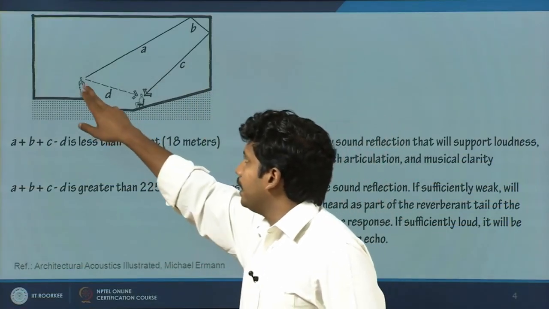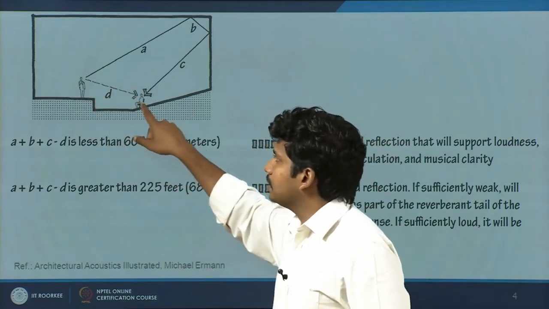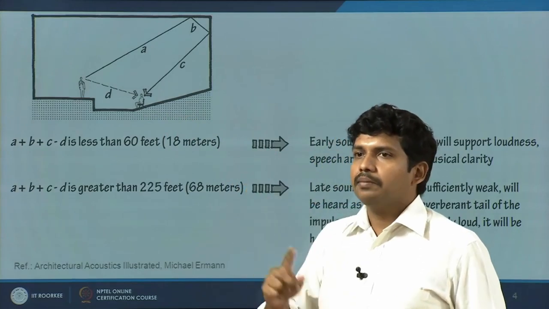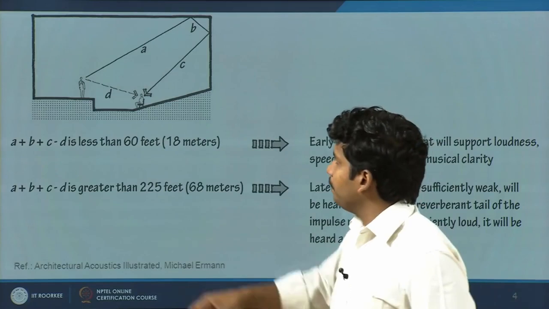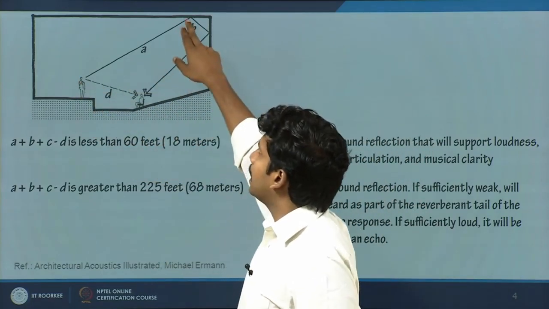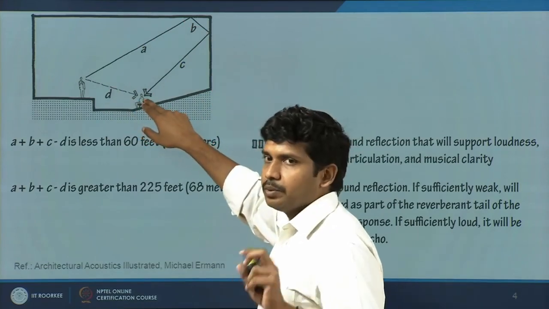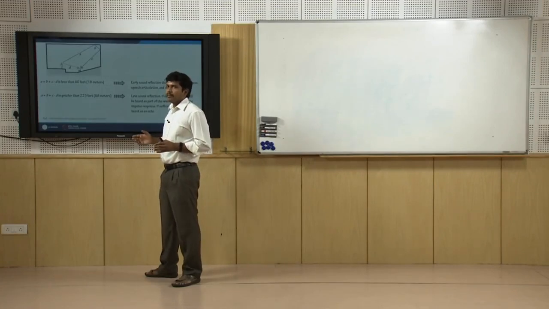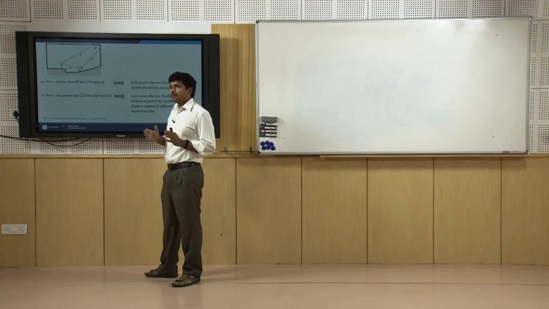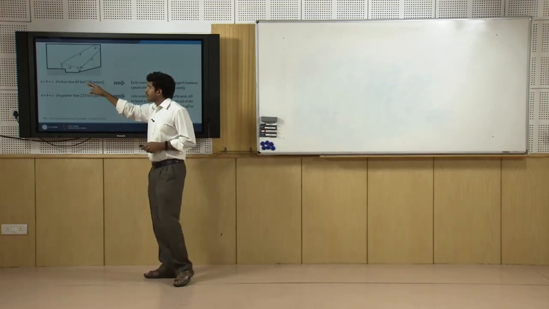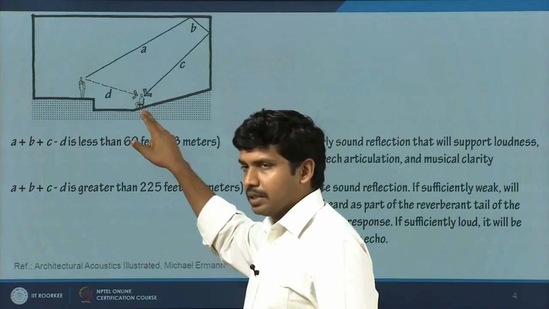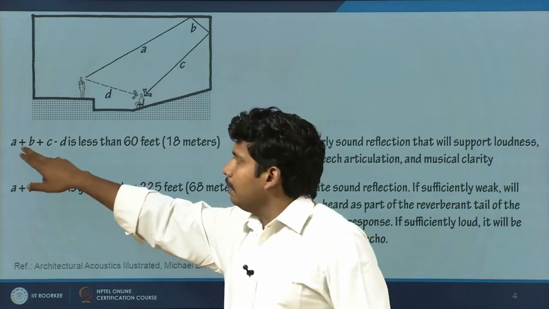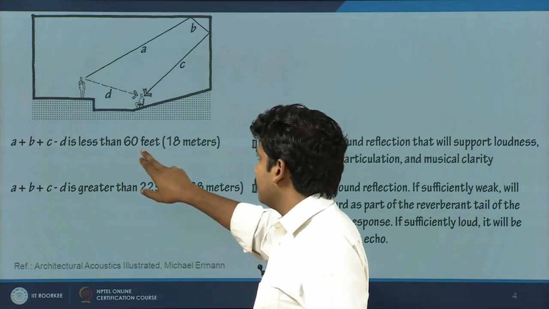Take a case: D is a direct sound, speaker versus listener - he is getting it in say 10 milliseconds. For one reflected wave - there are thousands of reflections but take the first - it goes path A, path B, and path C. Say this is 20 milliseconds and the reflected path is 80 milliseconds. The time difference between them is 60 milliseconds. For speech performance that is not going to benefit - it will mask the next signal. For music performance, a 60 millisecond difference is going to be OK.